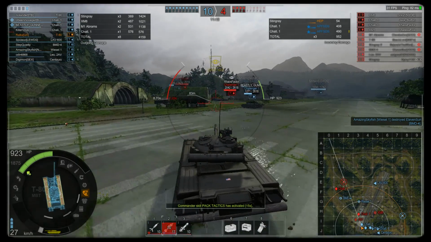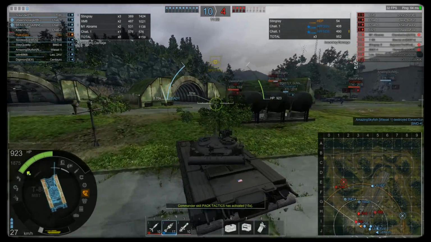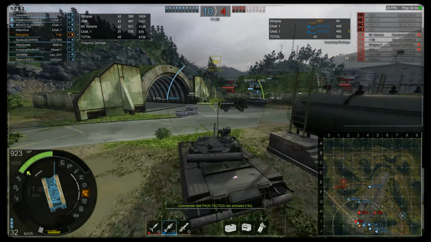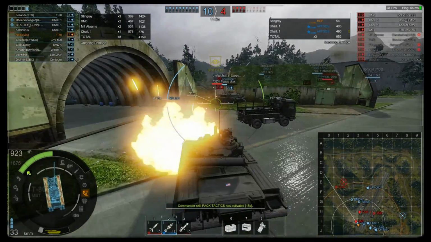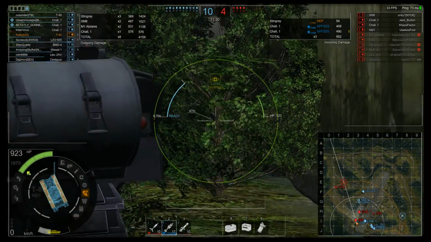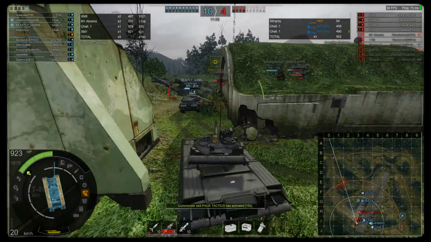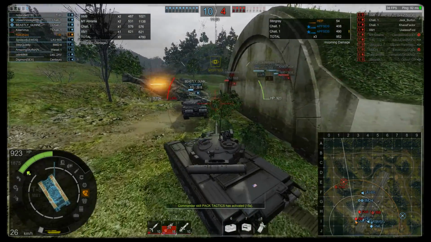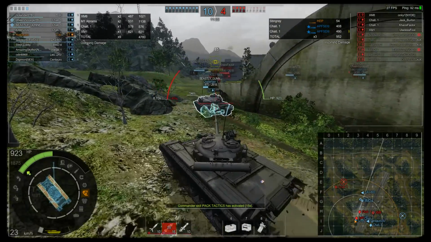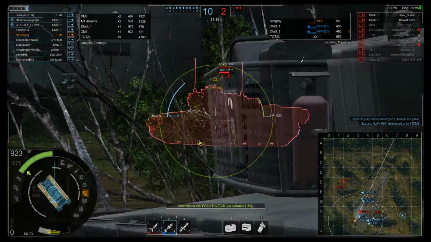Don't want to give him my side just yet. I want him to fire. He's fired. Now we can give him the side because he can't shoot it, and we'll push this XM1 out of here with the Challenger. Now the XM1 there for a good bit of damage. And we get the Challenger side.